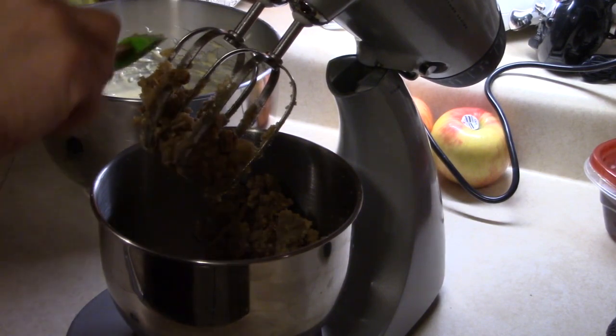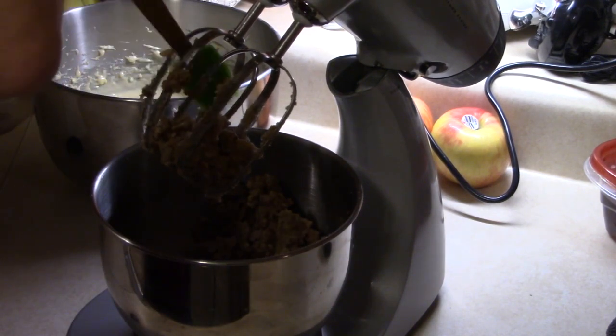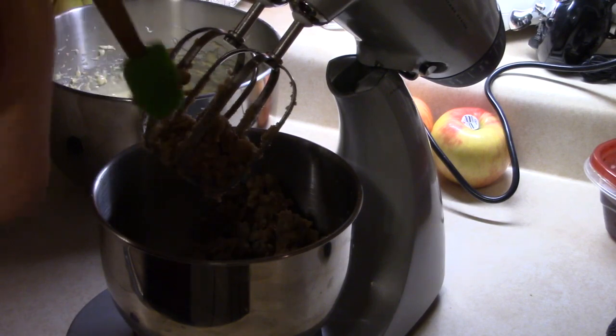Okay. Don't want to miss any of the topping part. That's the good stuff.